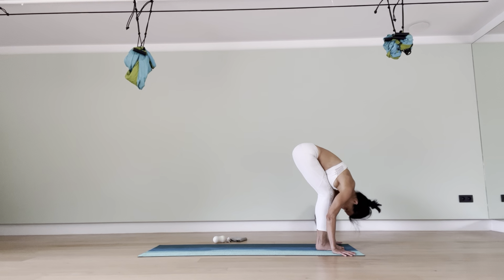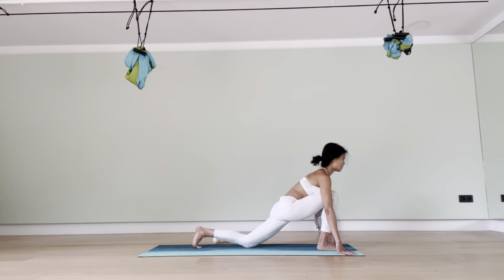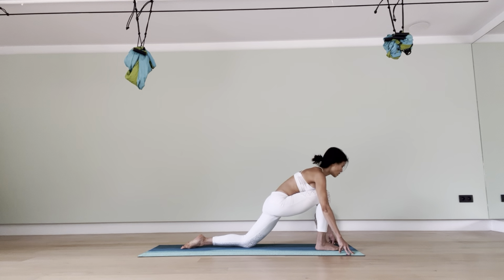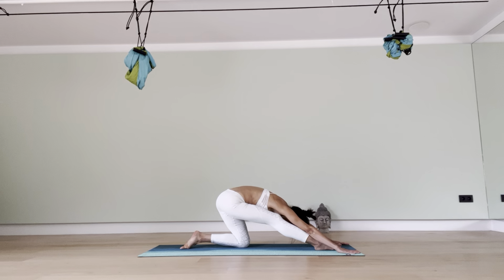Inhale here. We repeat on the other side. Step the legs back. Parallel. Bend the knee. Open the chest, tops of your fingers. Inhale, open the chest and stretch the hip flexors of the left side. Exhale, ease yourself back to where you can. Stretch the hamstring of the right leg.